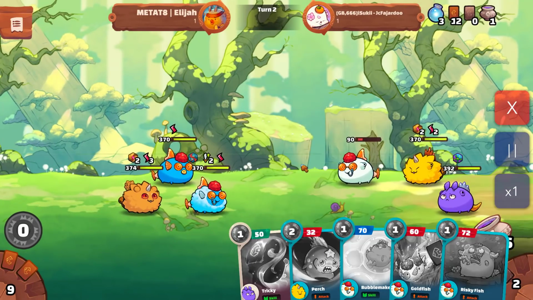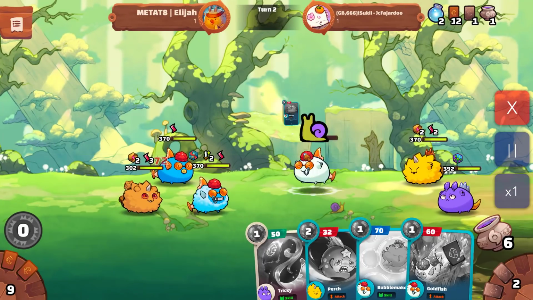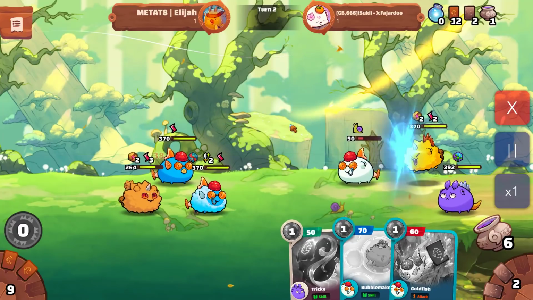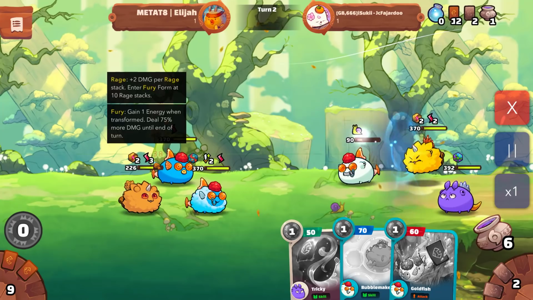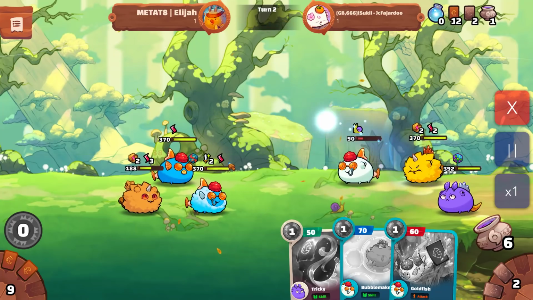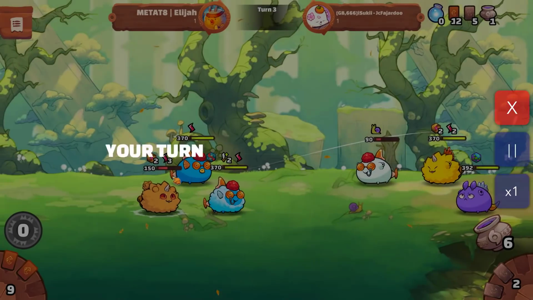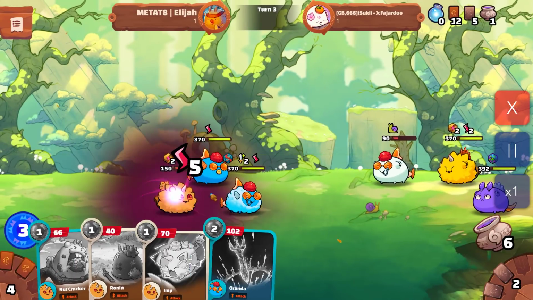So now he's gonna go through Telescope and Risky Fish that targets the furthest enemy. We can see he's going straight after that Beast, followed by Perch. Look at this, 38, 4 times, okay? Already putting me down to 150 HP. I am definitely not too comfortable with that. It's a little bit scary for me.